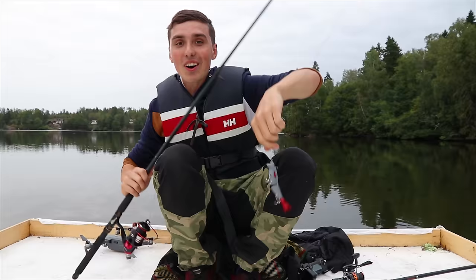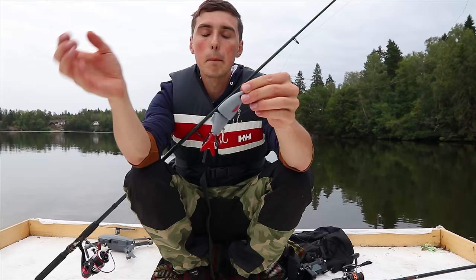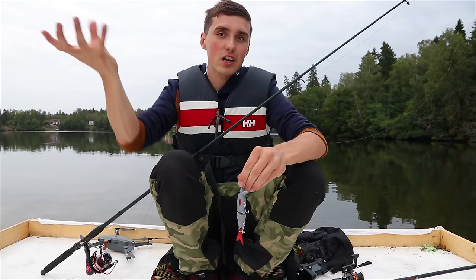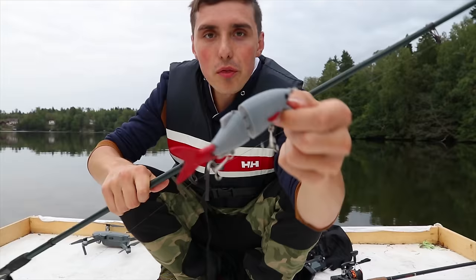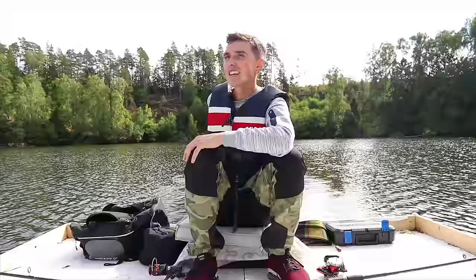That's great news because it means that they work, it means that they get attention from the fish, it means that they do bite on these, which is really cool. Unfortunately, I didn't manage to get the pike, which was maybe like 1.5 kilograms. Unfortunately, I didn't get it up. And you don't have to comment about how I keep my rod or if I did something wrong, how I could avoid the pike from actually jumping up in the air, which I know is not good. I don't know about that stuff. 3D printed swim baits, looks good, they work well. Fantastic. Today is gonna be a good day.